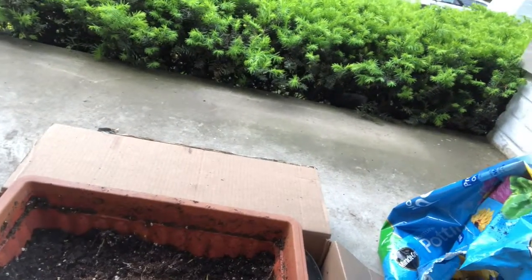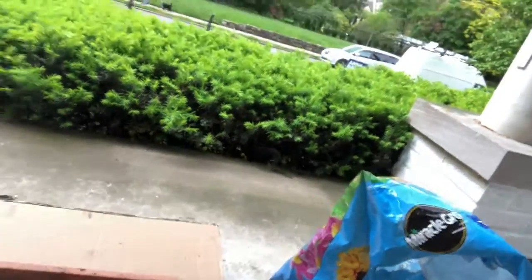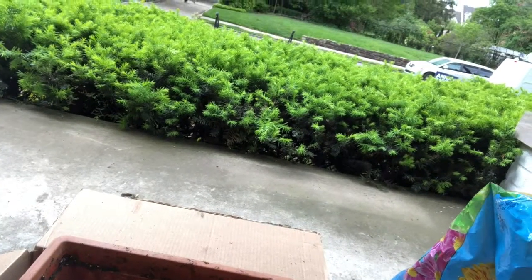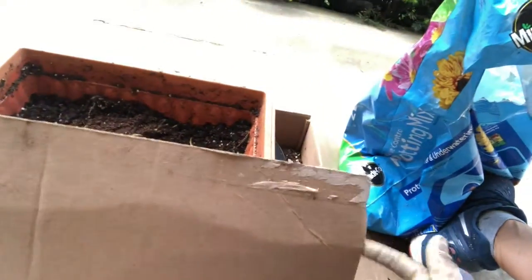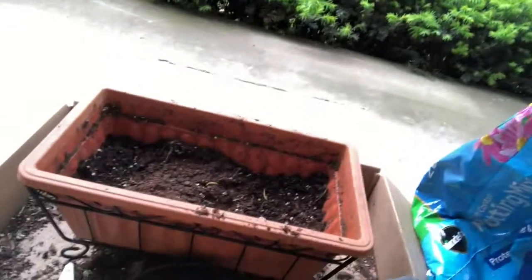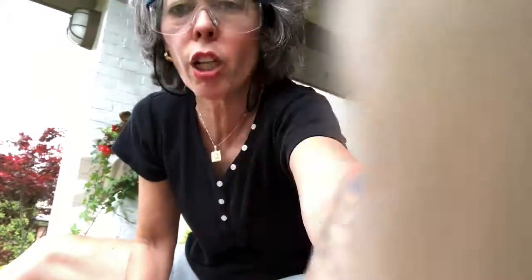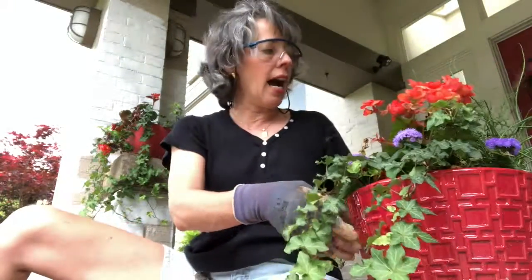Look — you get a box and put your planter in the box with some rocks. When you're ready to plant, you take the soil — I'm not advocating any one brand — and just put it in the planter inside the box. If you accidentally spill some around the edges, you just go like this and it all goes back in. You can also use the box to scoop up any excess dirt. That way you don't get dirt all over the place and need a broom — if you keep it all contained in a box, voilà, easy peasy lemon squeezy.